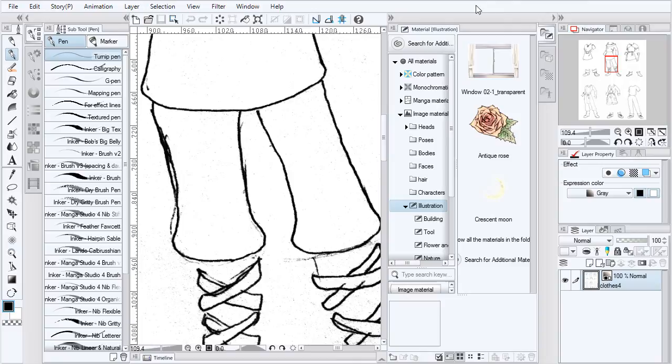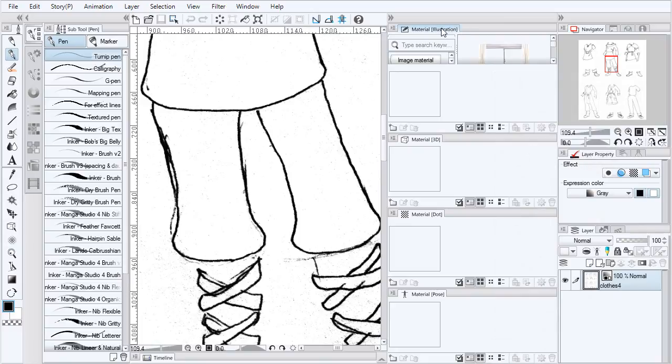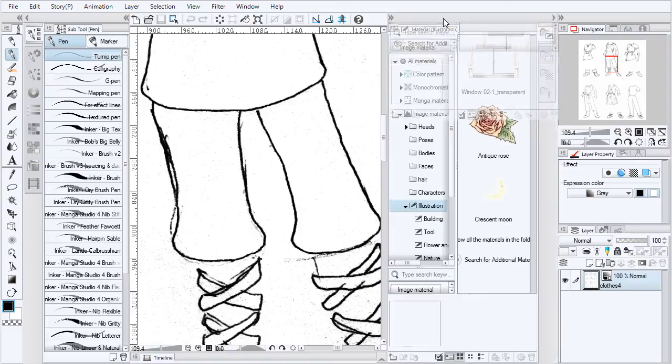Okay, so there's lots and lots of ways that you can customize other things. You can customize your command bar up here. You can customize actions. There's just so many things that you can do to customize Clip Studio Paint for your own needs, but at least I've shown how to do the workspaces here. That's what I wanted to show, and especially this little bit of craziness about how to organize things. It's beautiful in the sense of the power it gives you, but anything that's very powerful is sometimes hard to understand at first. And so that's how you create those tabs, just drag it up there like that. So I hope that was helpful, and enjoy Clip Studio Paint.